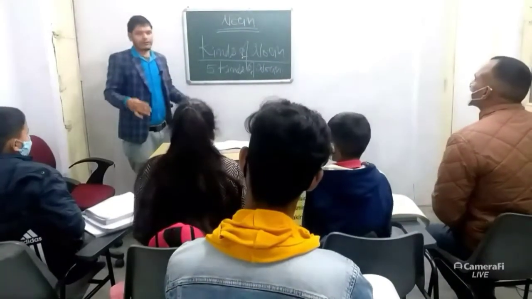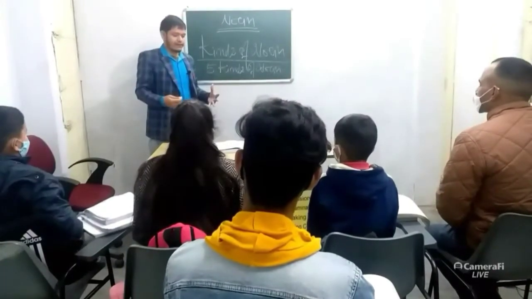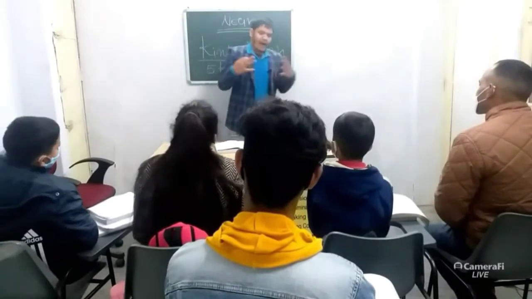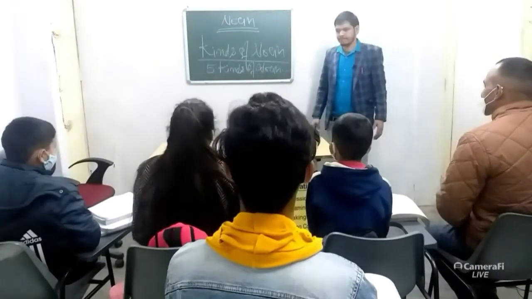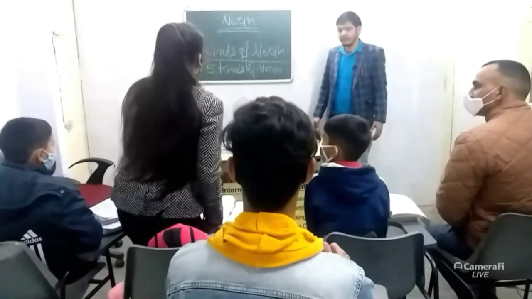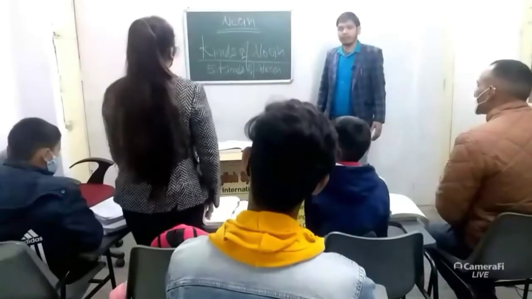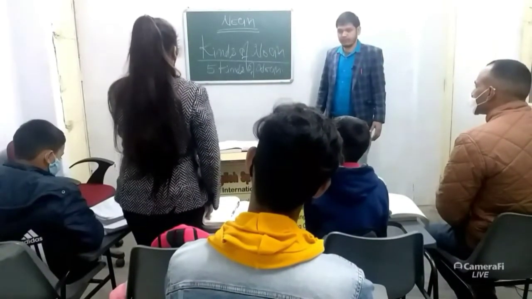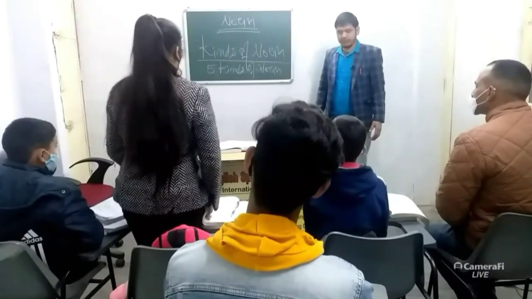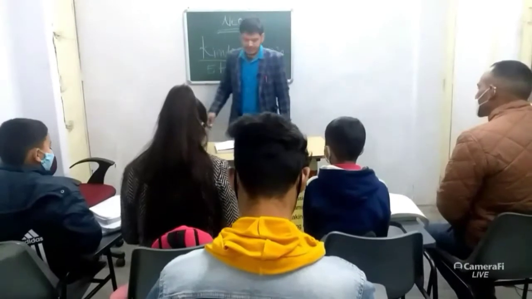When we talk about the kinds of nouns, mainly how many are there? 5 kinds of nouns. Why are nouns in 5 kinds? Who will answer? Gitanjali, stand. Because they all do different work. For example, the first one is proper noun. It describes specific things, just like this is a table. Okay, sit down.